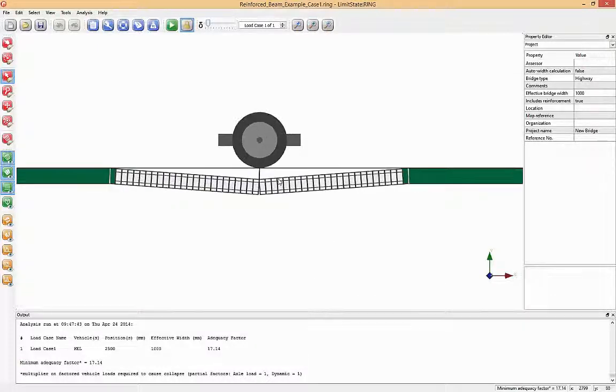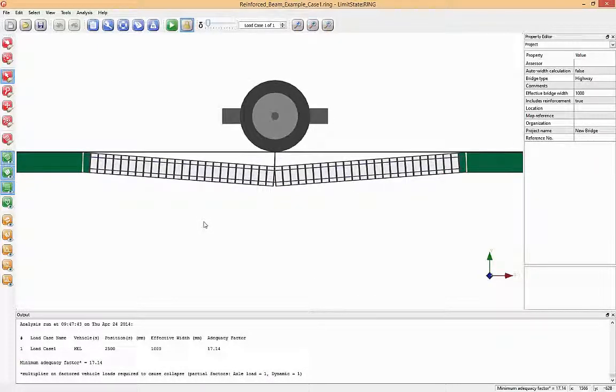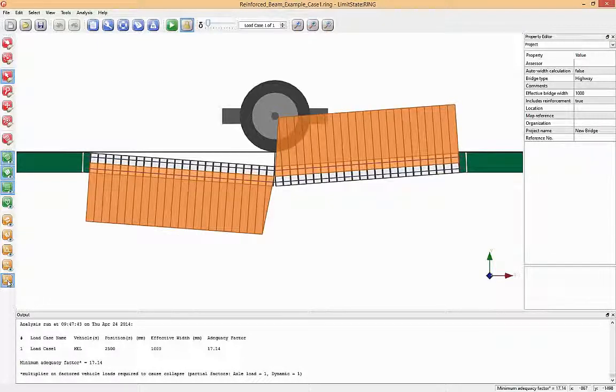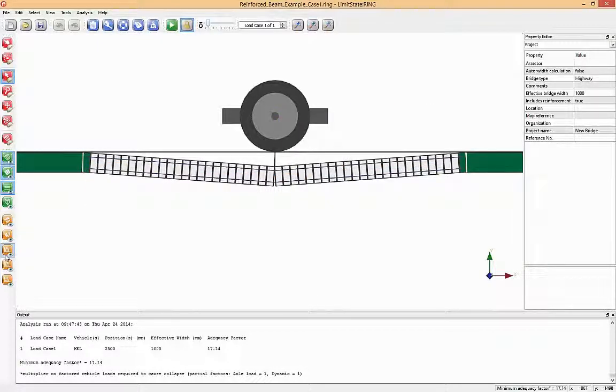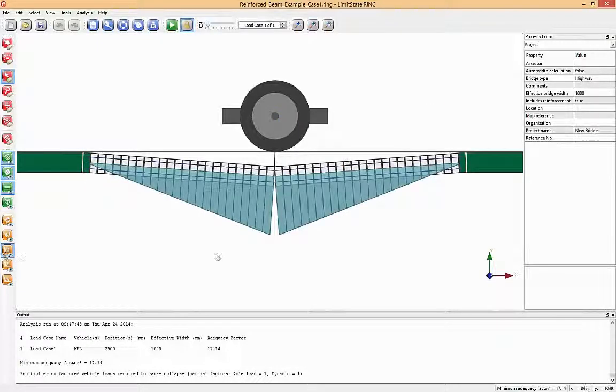So I'll do the analysis, and it's quite an artificial example that the blocks in this case have been made weightless. But what I can do is I can, for example, view the shear force and view the bending moment diagram, and I can look in the appendix of the manual and verify that we get the same results as you would get by hand calculation for this type of problem.